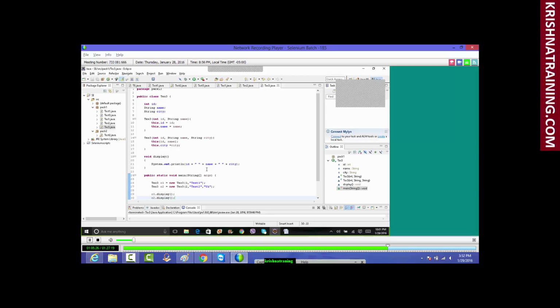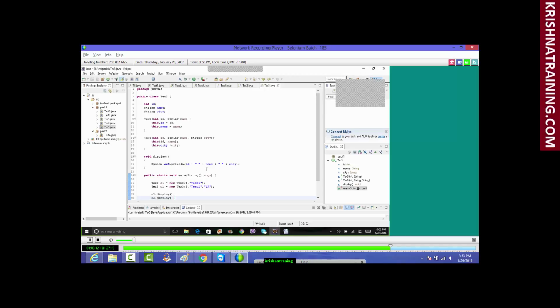What is the purpose of the constructor? To create an instance of an object, right? Instance for the class. An object is an instance of the class. To feed the object, that is the purpose of the constructor. A method is not that, right? A method explains the functionality of an object. The constructor is only used to feed an object, to pass data into an object. A method explains what an object will do.